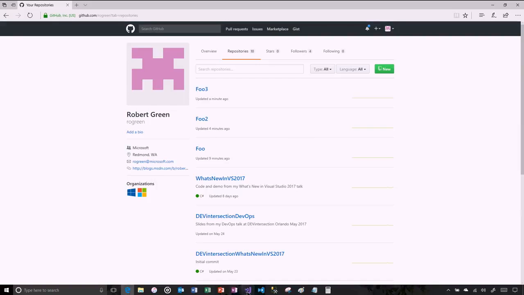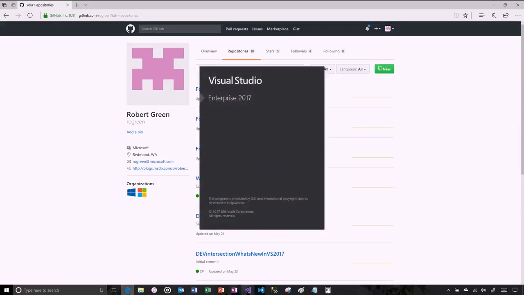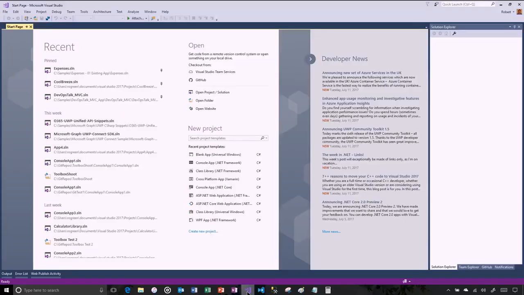All right, so let me launch Visual Studio. First thing I want to do, I'm going to create a new project, but the first thing I want to do is create a Git repo for it. I can do that in GitHub, as we saw, but I can also do it inside Visual Studio. Okay, so what I want to do inside Visual Studio is connect to GitHub. I do that over in the Team Explorer window.